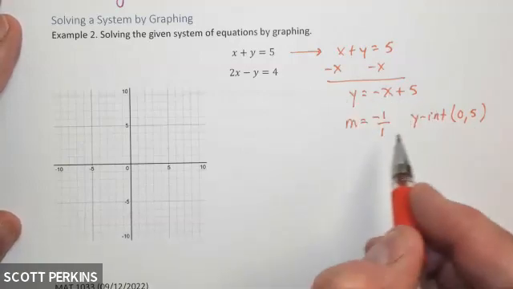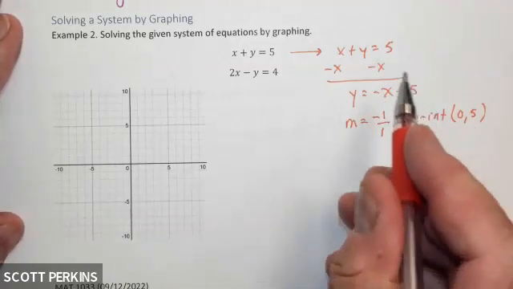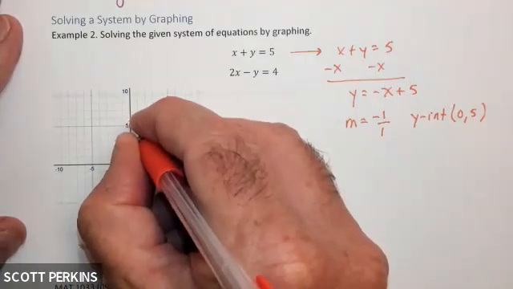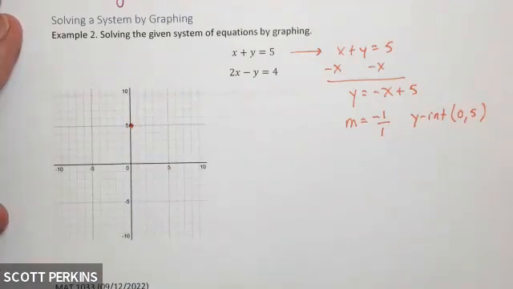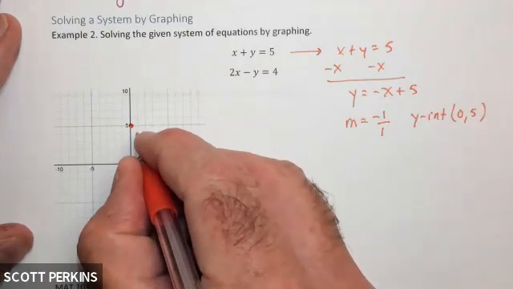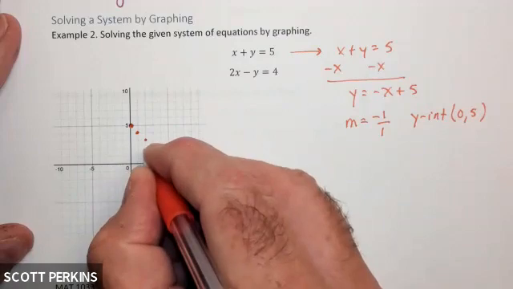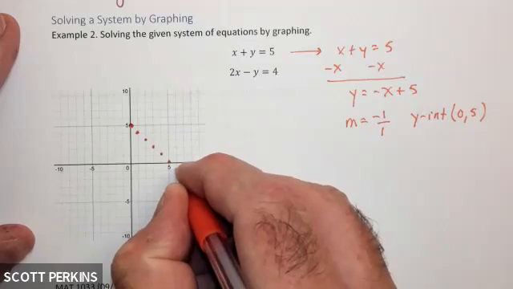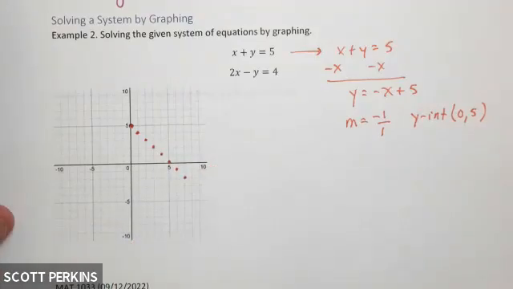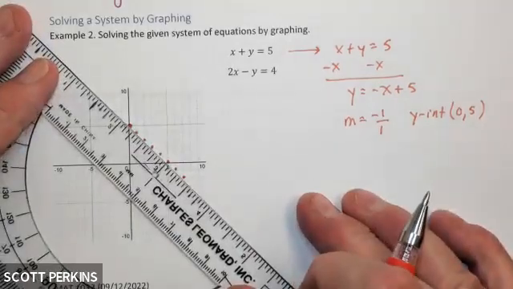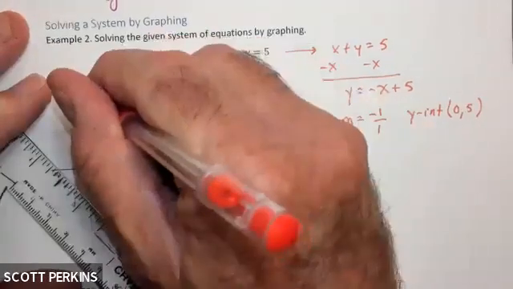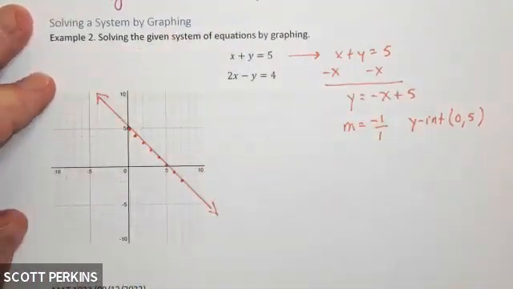So that's just what we did in the last unit. We also reviewed that as part of our discussion of functions, because lines are functions. And so 0, 5 is my y-intercept. So I'm going to make a little dot up there. And then I'm going to go down 1, right 1. So negative 1 in the y, 1 in the x. Negative 1 in the y, 1 in the x. One more, and one more. So I'll connect these dots. This orange line is the first line. Put some arrows on it. It's a beautiful line.